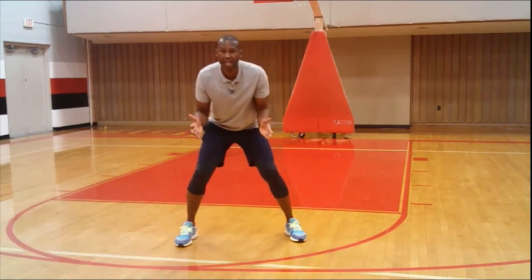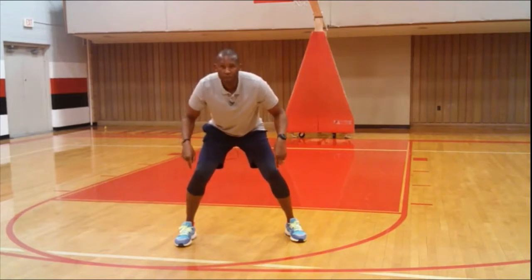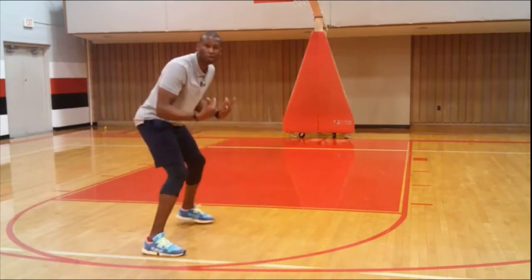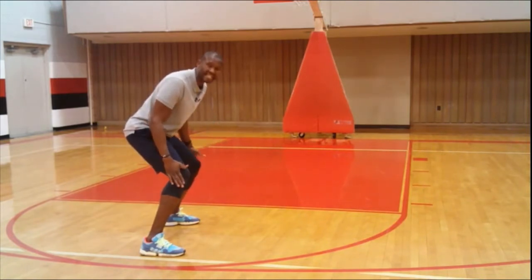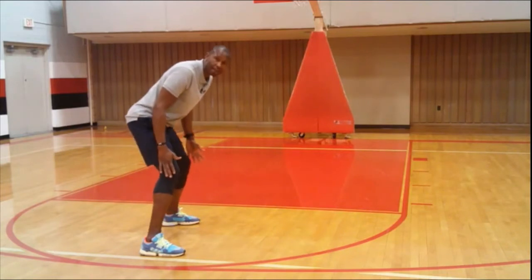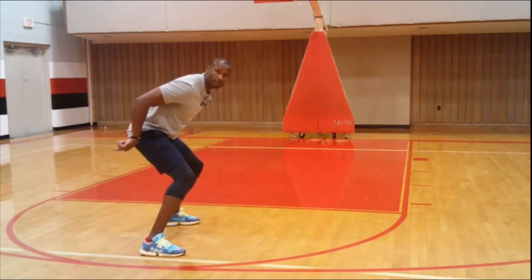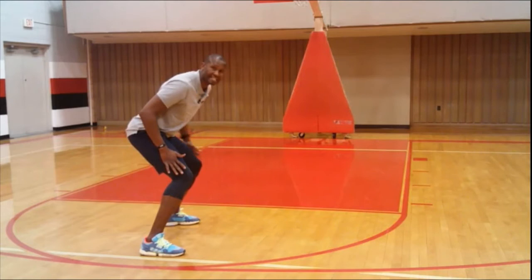It all starts with your stance, and I'm gonna get right to it. Your stance needs to be with your feet shoulder width apart. I'm going to turn sideways so you can see this. My feet are shoulder width apart, my legs are bent at the knee area. I don't want to ever come up to extend. I want to keep a flex in that knee area. My butt is back, my hips are dropped. That's my lower portion of my stance.